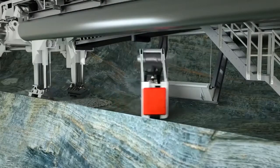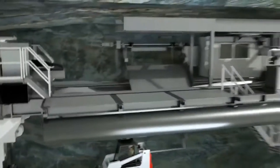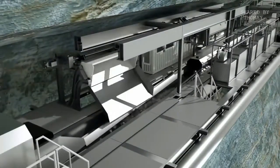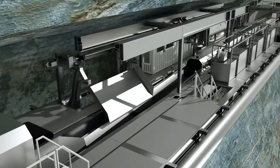The TBM backup system and, if necessary, transport trains travel on these. Depending on the project, there are different options for this. As an example, here you can see a wheel loader and invert elevator that discharges the material onto the backup belt conveyor.